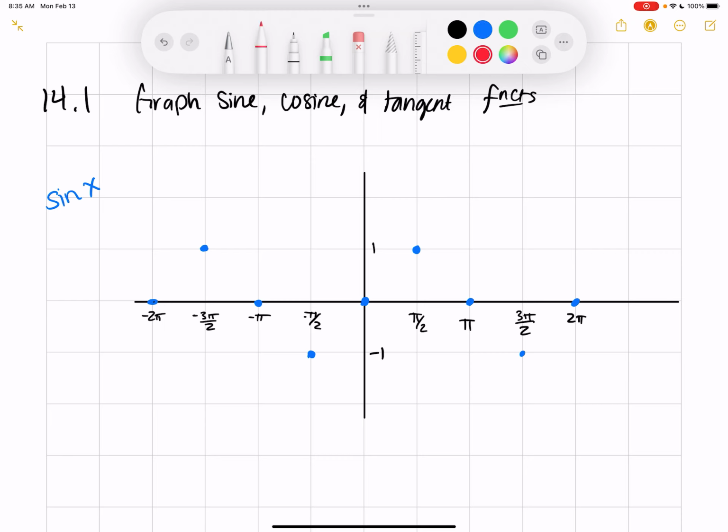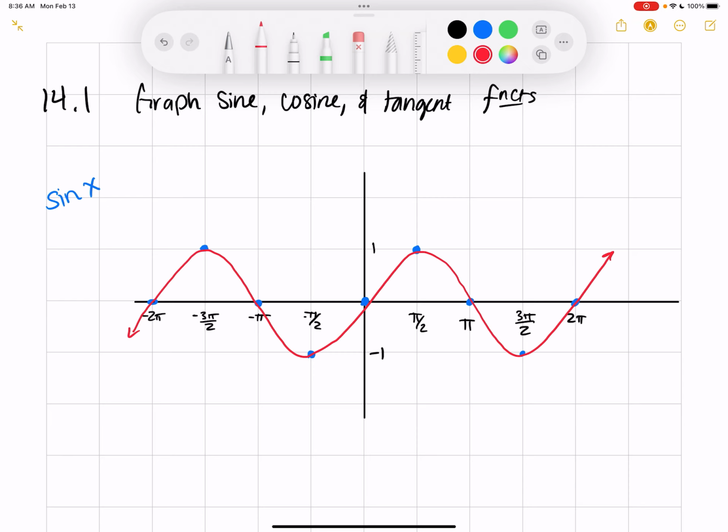Now, it's rounded, okay, not like, don't do this. It doesn't look like that. Okay, it's rounded, so we always go a little bit beyond so that we show that it keeps going. It doesn't just stop after 2 pi. We just stop because we don't need to graph anymore after that. And it doesn't have to be perfect. It's pretty hard to connect the dots perfectly when you're not supposed to make them pointed and stuff like that. But that's the parent function for sine. So we graph from negative 2 pi to 2 pi, and it goes from negative 1 to 1.